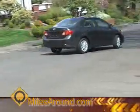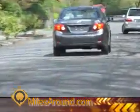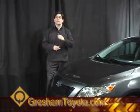Nick's right. You know what? Everybody that I know at somewhere in their life cycle has had or knows somebody that's had a Corolla. It goes through so many changes throughout all the different incarnations. The car has been one thing: reliable, well built, and always dependable to the owners. We're going to take a look at that all new interior, look at the car overall, but right now we're going to start right here under the hood.